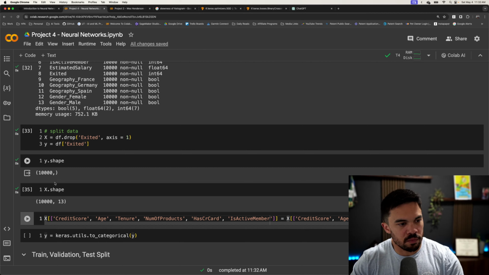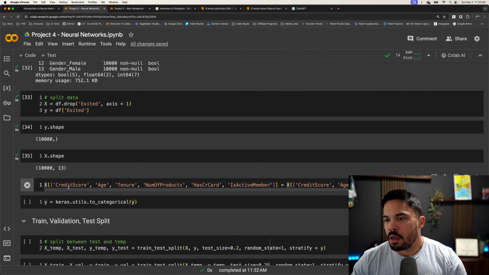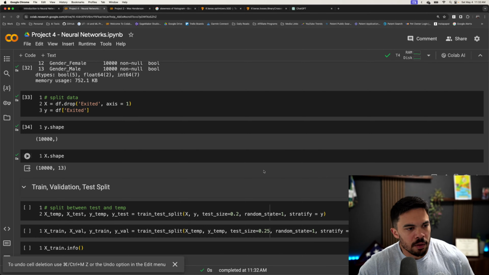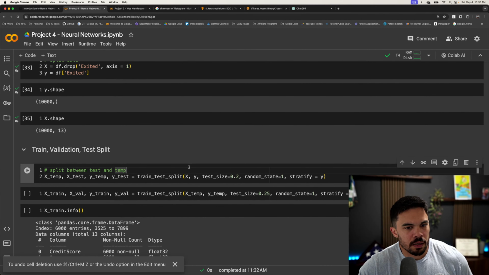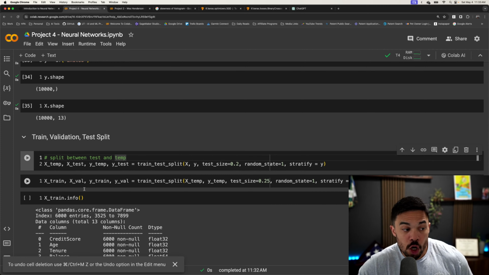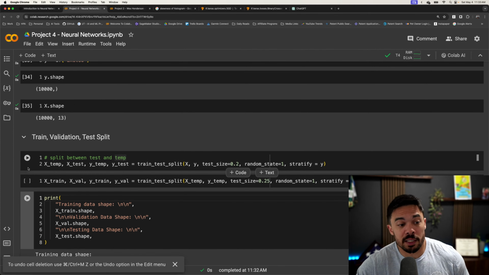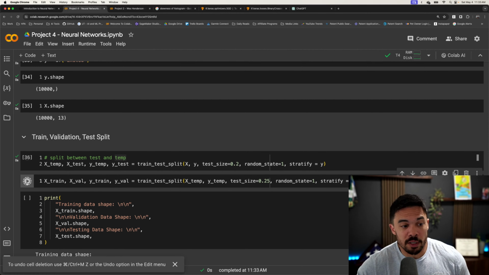So that's fine. And then X shape. Okay. I'm going to get rid of that and get rid of that. And then I know with 100% certainty, I got to split X. Shit never changes.